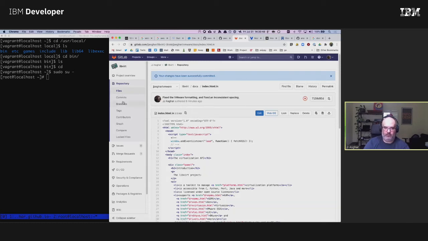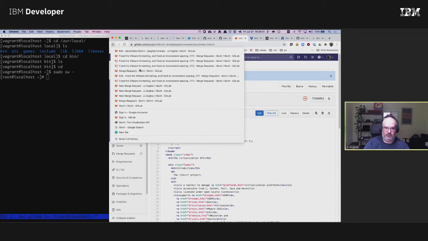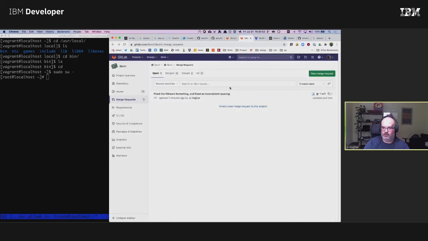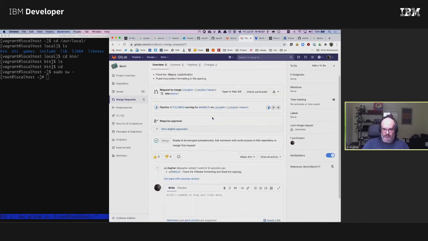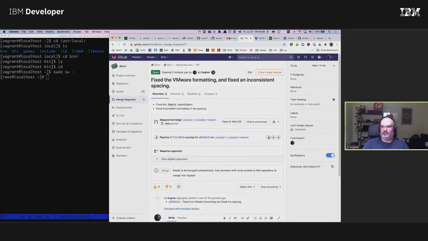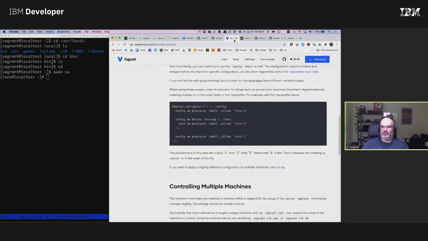Okay. So I should be able to go back to merge requests here. This one. Okay, well, being able to actually edit the commit message via the GUI, that's quite nice. I gotta give GitLab some points there. It's just frustrating I couldn't see that immediately. Okay, where were we?